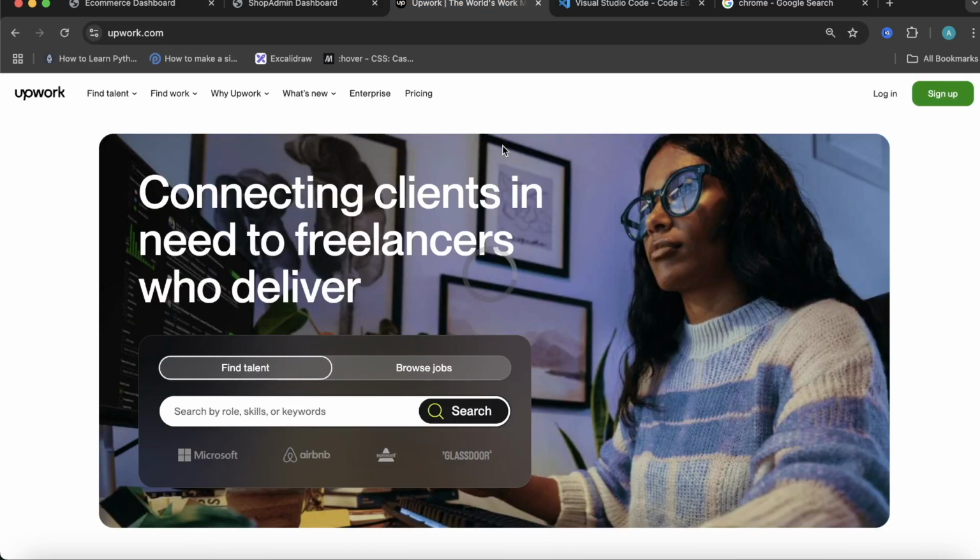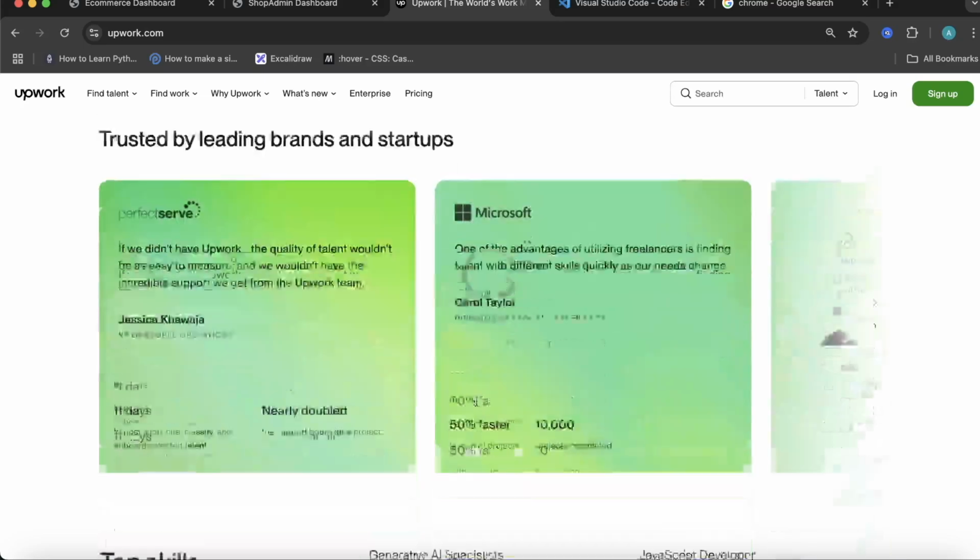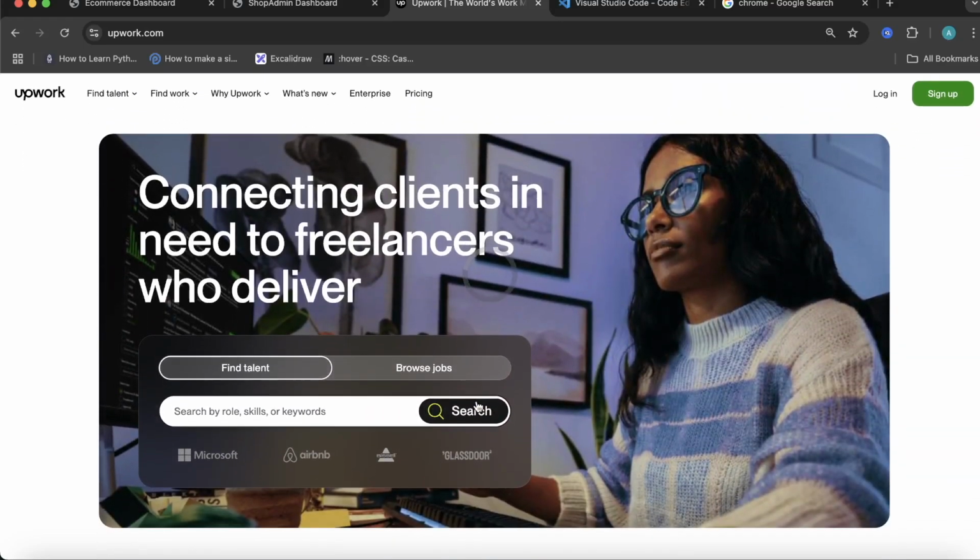Let me show you an example. Let's go to upwork.com. If I'm to build this particular website, the first thing I will do is split the whole website into smaller components. This particular part is going to be my header. So inside the body element in the HTML file, I'm going to have three main things. The first one is the header, and the header is going to hold everything we have here. The next one is going to be the main.